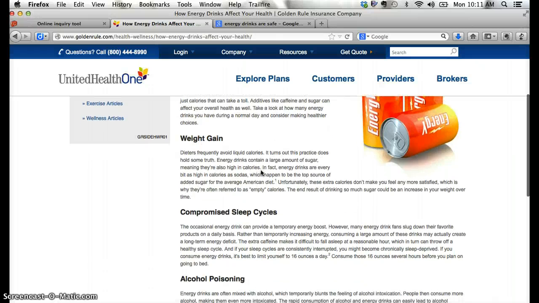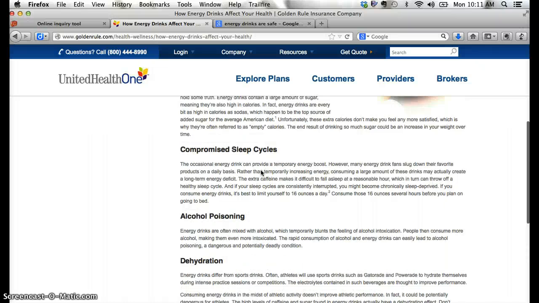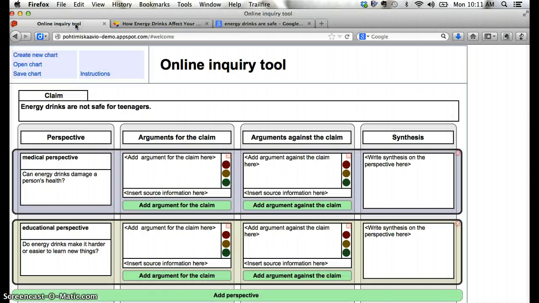These include weight gain, compromised sleep cycles, alcohol poisoning, and dehydration. So using that information, I go back to my online inquiry tool and I type in the arguments for the claim, energy drinks can cause weight gain, sleep problems, and dehydration.